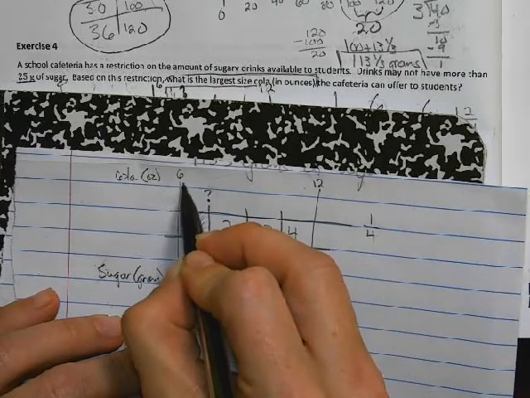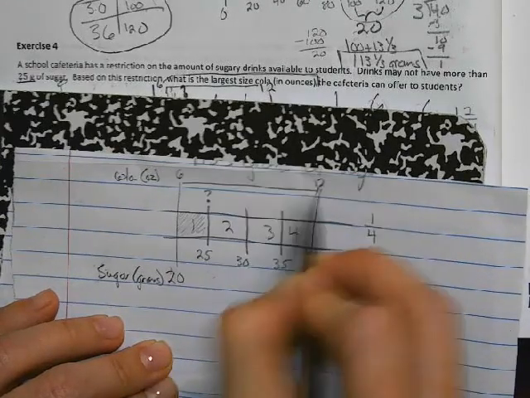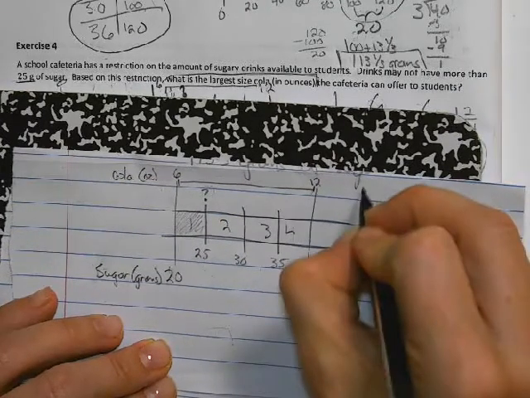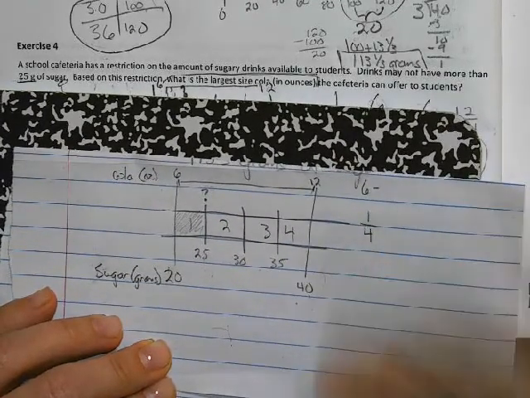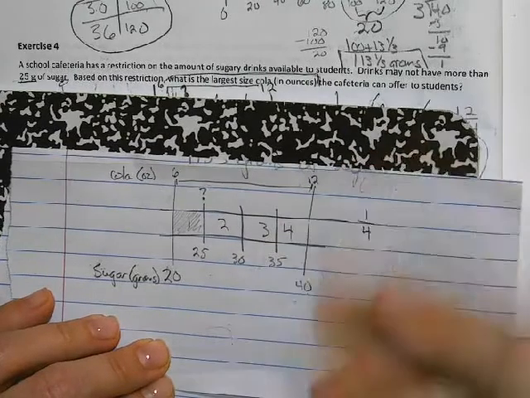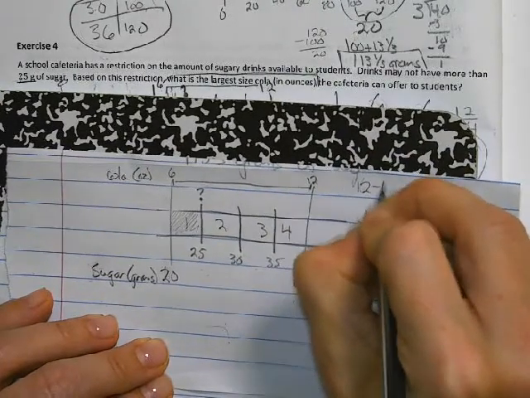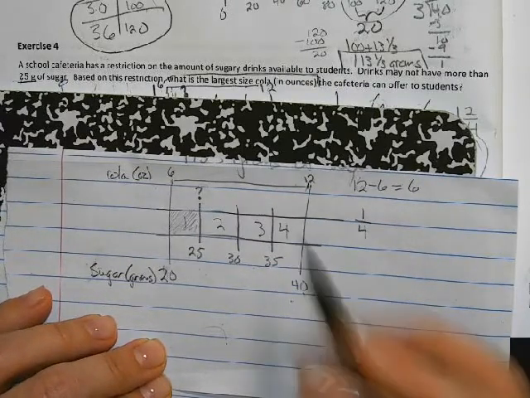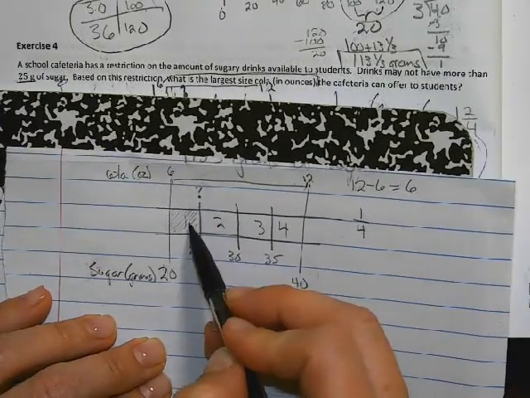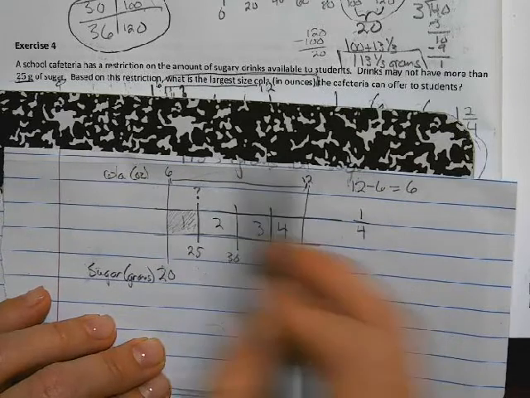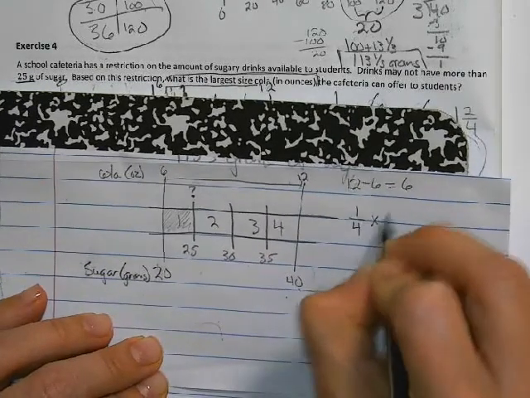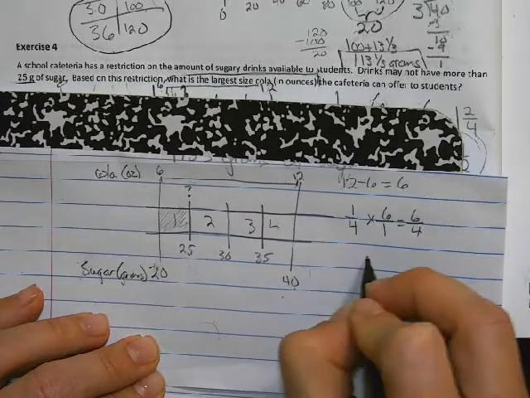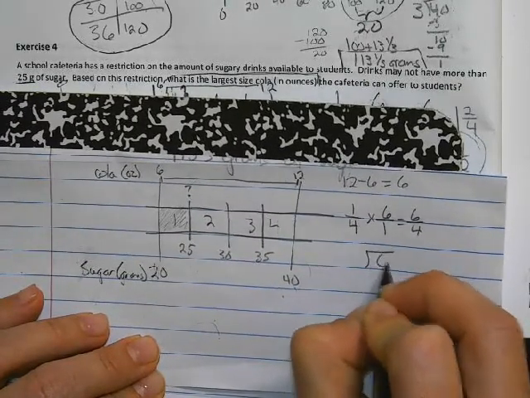So I need to figure out what it is from 6 to 12. In order to find that, all I have to do is take our 12 minus 6. You don't want to go into the negative, start with your bigger number. So 12 minus 6 tells me that the whole is a 6. And so this part here is going to be 1/4 of 6. So I take 1/4 times my 6 over 1. I get 6/4, using my long division to create a mixed number.